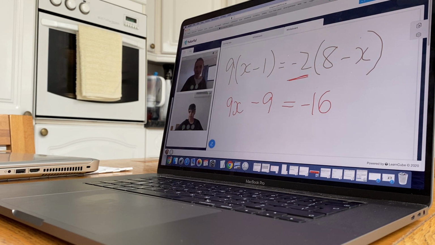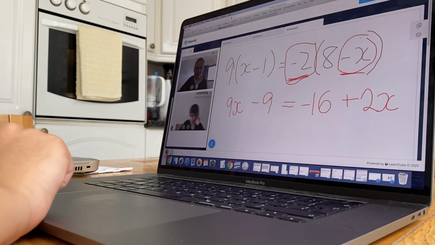It's going to be negative x. Negative x, yeah, so not just x. So it's minus 2 times minus x. What does that give us? Plus 2x. Okay, so what we have here is because this one is negative 2 and this one is negative x, it becomes positive here. Okay. So that's why we have a different sign in this one. Okay. So now we have this.